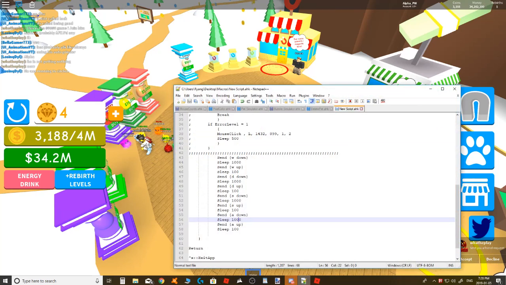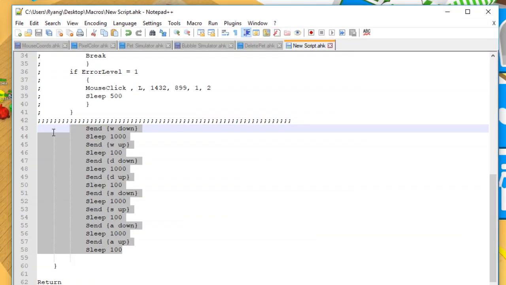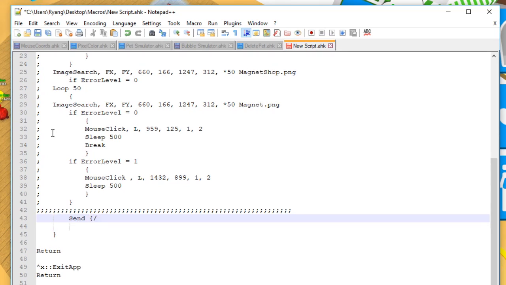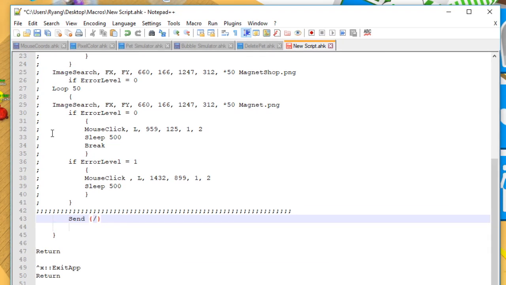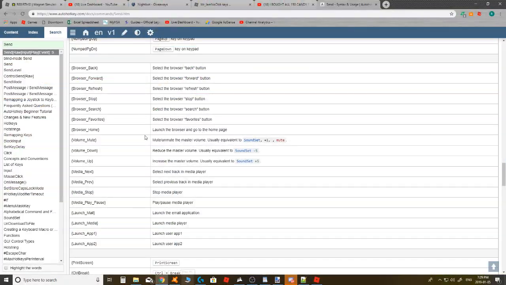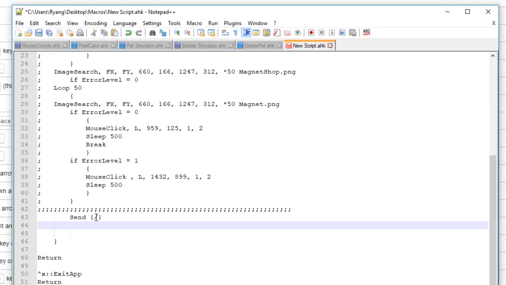Another thing too is you can have it do certain things too. Like I guess if you wanted to be fun, if anyone said your name in chat, you could have it detect it with an image search, and then you could have it send. I think I have to be specific on the slash. Hold on, I've never sent a forward slash. Actually, hold on, we could probably just go send, write text in here.